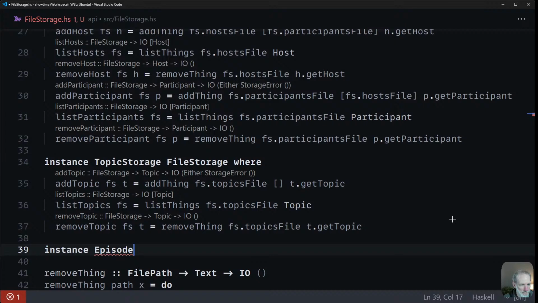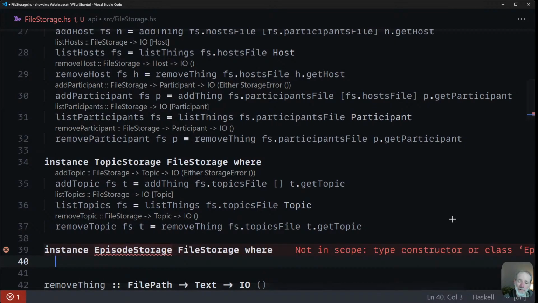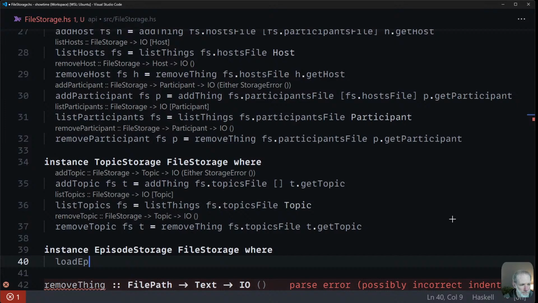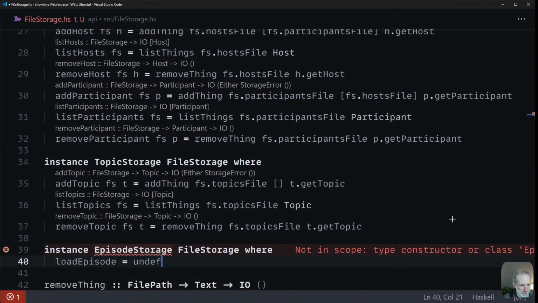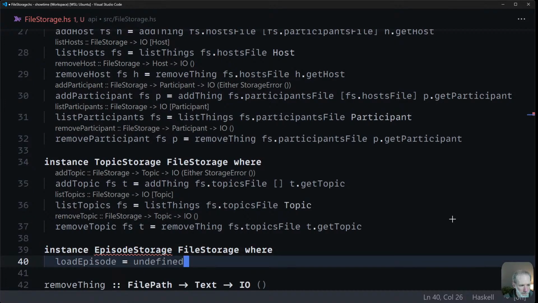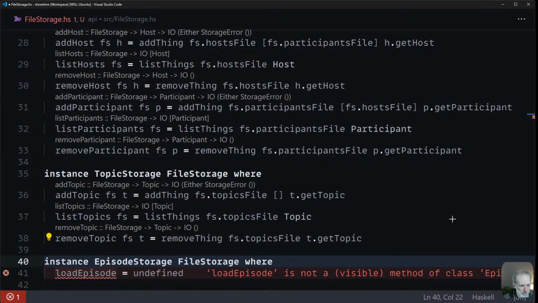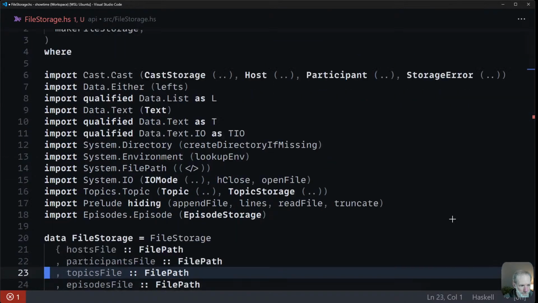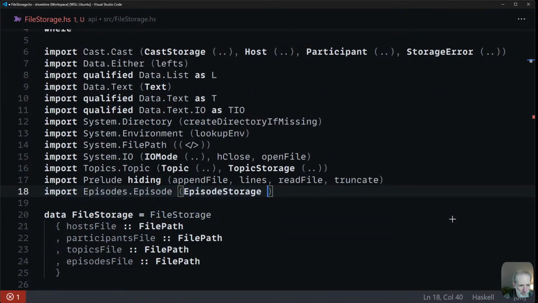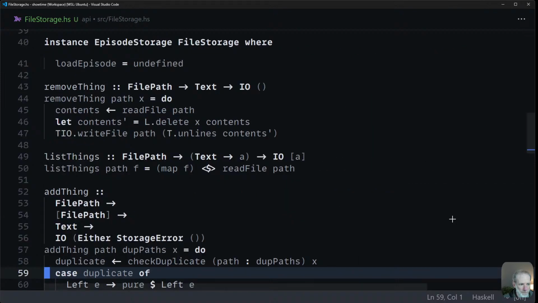Instance episode storage, file storage, where load episode is undefined. It'll actually give me an option to import this properly. Okay, I don't have any errors left.